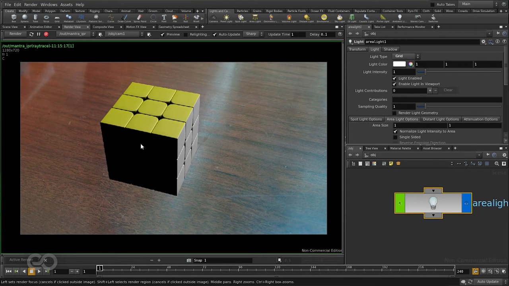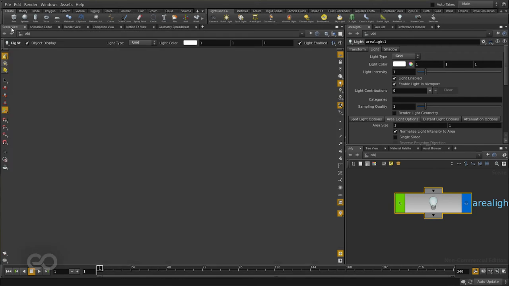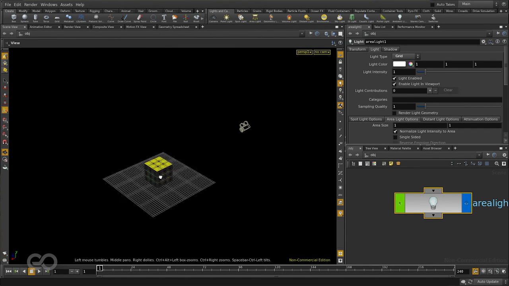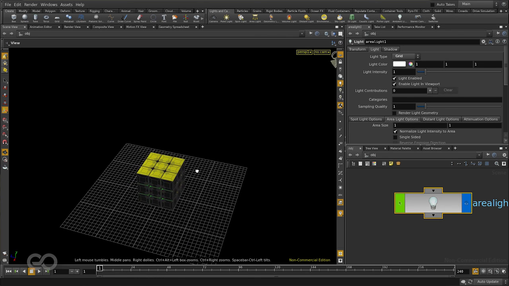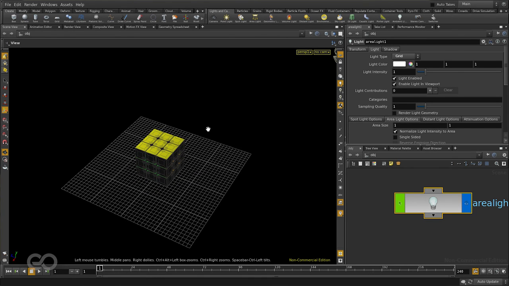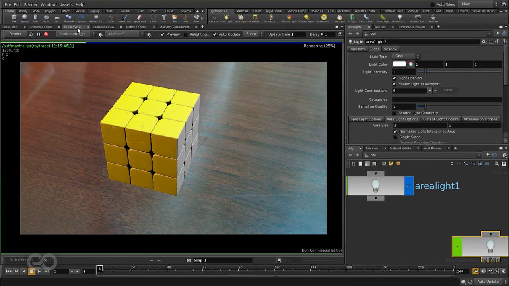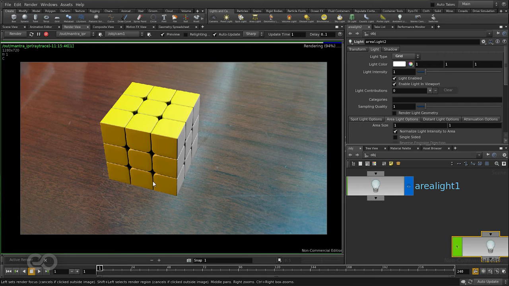But the object face, which is actually towards me, is completely dark. I don't want this to happen, so I'll put in a fill light also. So I'll navigate around a bit, and coming closer to the camera, I'll add in another area light. Control clicking on that, and this creates another one. And now in my render view, we can see almost the whole cube is lit. Let's make a couple of tweaks on this light before finalizing on it.